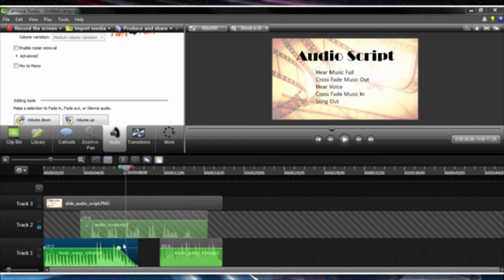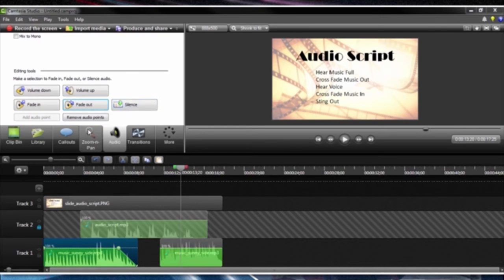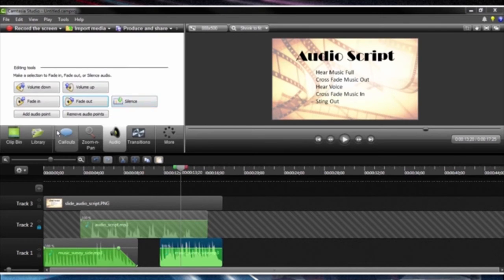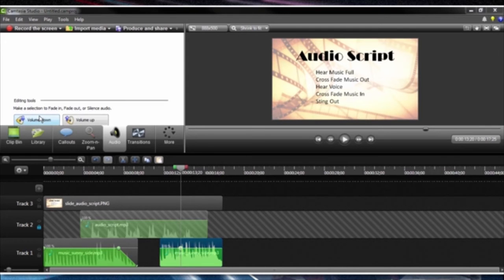So I've shown just a quick reference to getting a fade out, but let me work on the fade up as a way to work in a more precise way. So I'm going to scroll along the timeline here where the audio is going to start to fade in. I'm going to figure that it's going to be full at about this point. I'm going to click on that location. I'm going to scroll down in my options, and I'm going to select this clip, and I have an option to add an audio point.